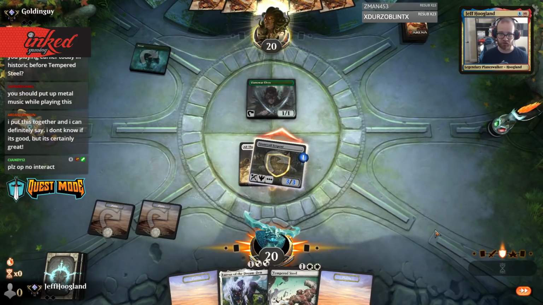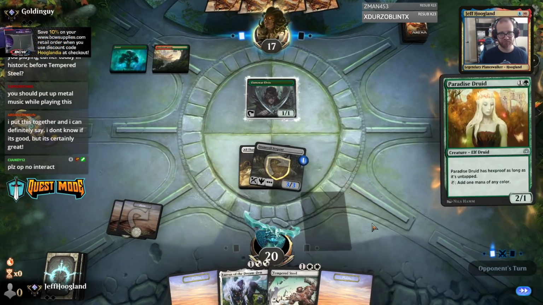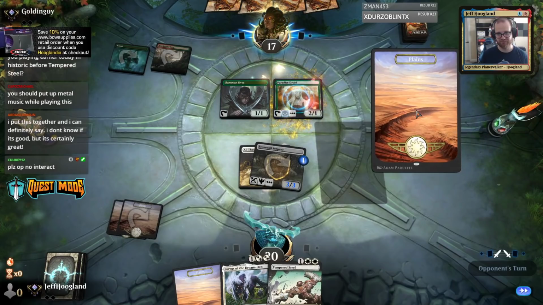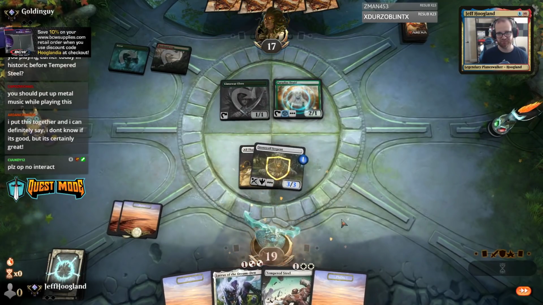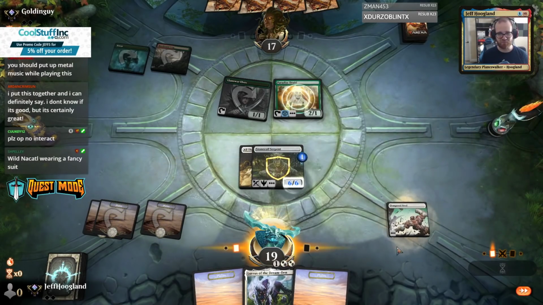Attack with Wild Nicottle. So this will give us a 6-6 next turn. Eggs meat basket.